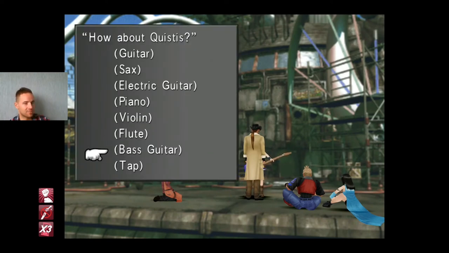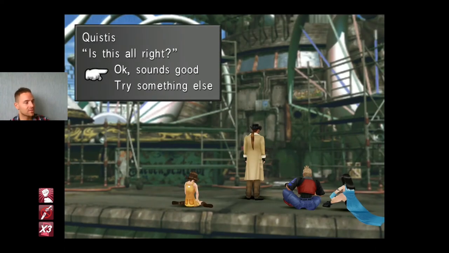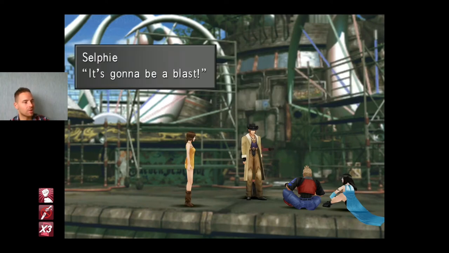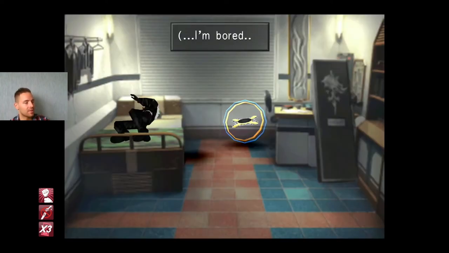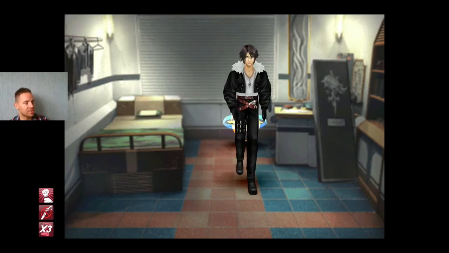Quistis, I don't know, she looks like she'd be good at tap dancing. Yeah, it really suits her. Yeah, sounds good. Okay, we're ready. Everyone's got a role to play. We're going to be actually trying to persuade Squall to come to the show.